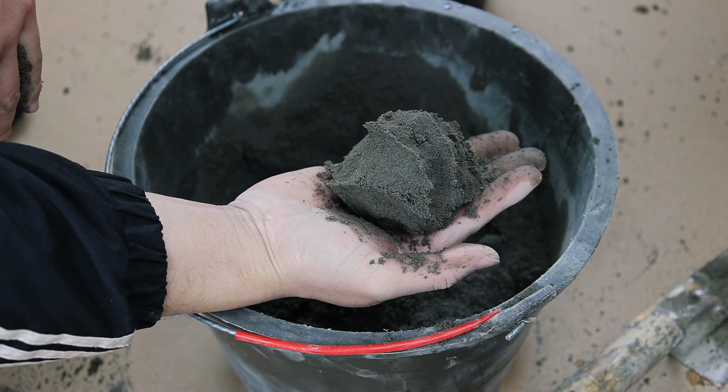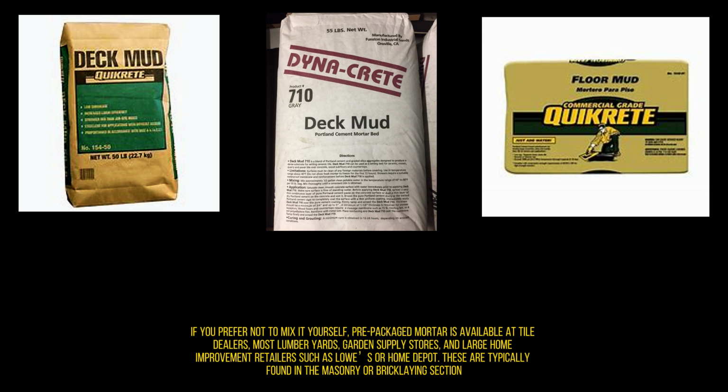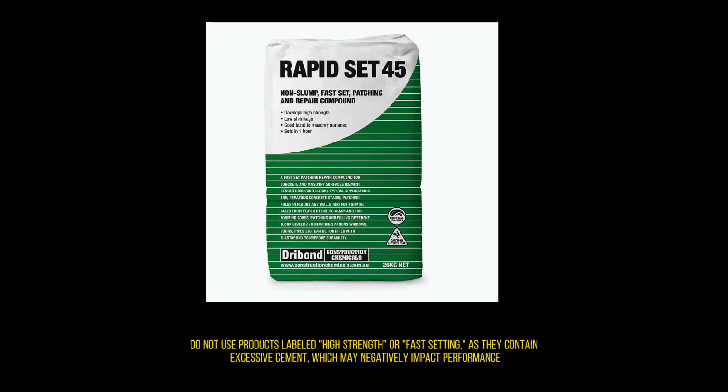If you prefer not to mix it yourself, prepackaged mortar is available at tile dealers, most lumber yards, garden supply stores, and large home improvement retailers such as Lowe's or Home Depot. These are typically found in the masonry or bricklaying section. Do not use products labeled high strength or fast setting, as they contain excessive cement, which may negatively impact performance.